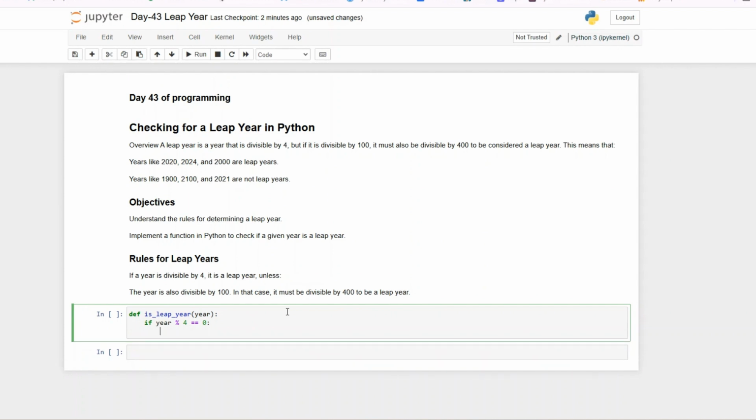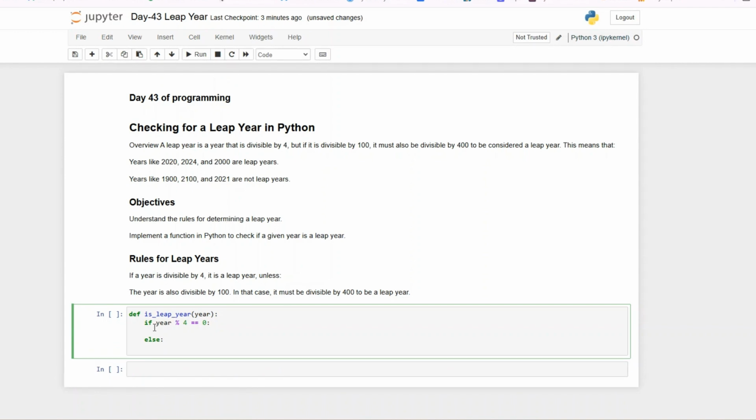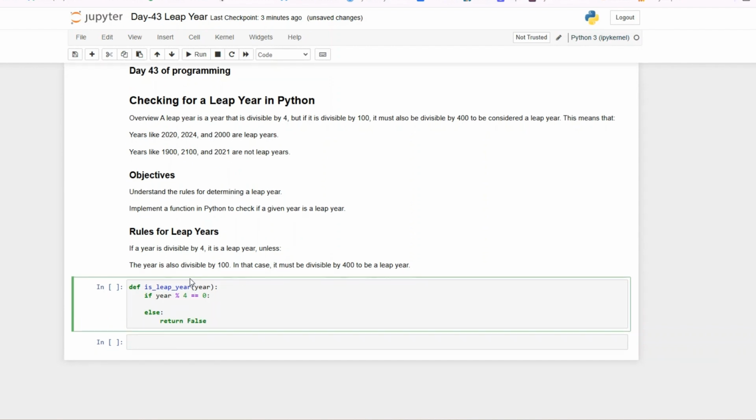Else, do not worry, it's nested. So I'll put the ones in the middle. So just hold on a second. So else, I want you to return false, because if it is not divisible by 4, then automatically it is false. So that means it's not a leap year.